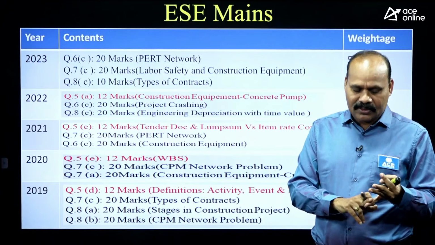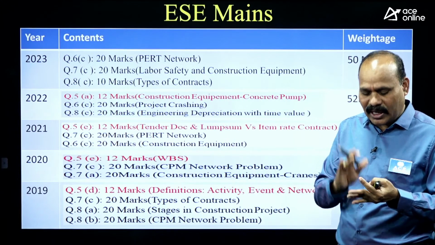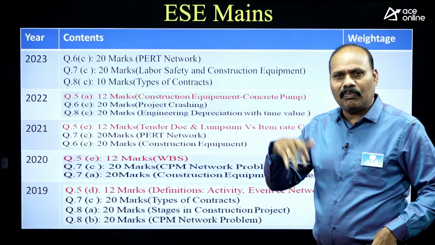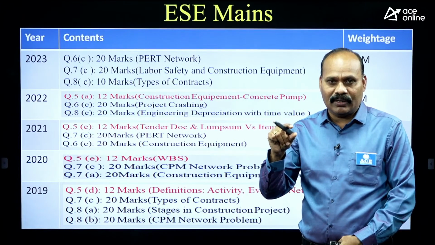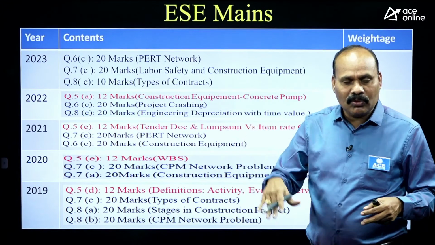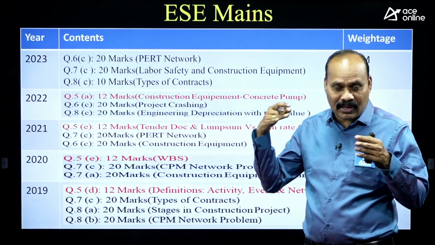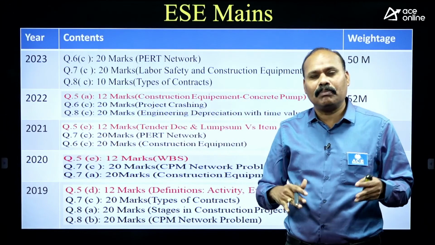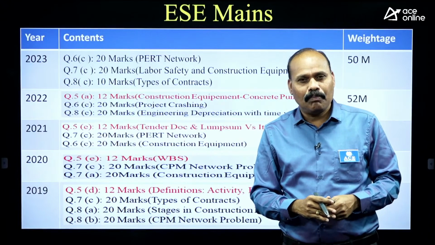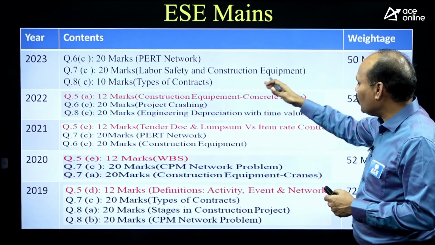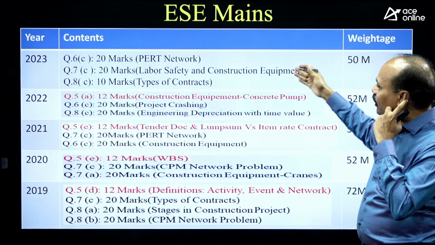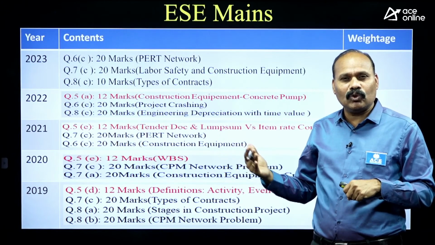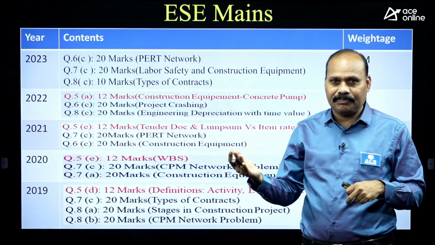So what is your purpose and place, location, site layout? The different aspects, like economics, another aspect. Based upon that, we are going to select the equipment. What is your purpose? For earth moving, for excavation purpose, or maybe for compaction purpose, or it could be lifting purpose, maybe hauling purpose, hoisting purpose. What is the basic purpose? Based upon that, we choose the equipment. So the questions could be related, in most of the cases, to cranes, different types of cranes. And sometimes the question could be on different types of excavators.